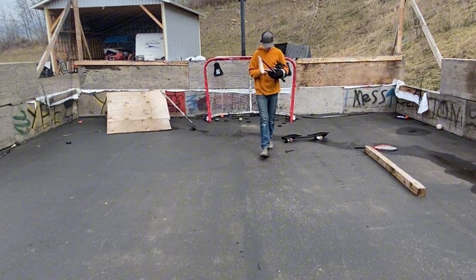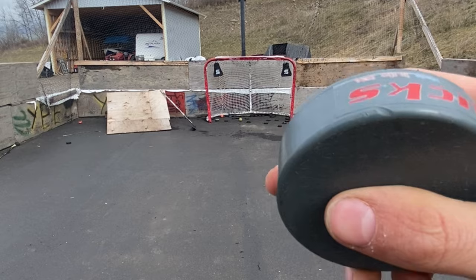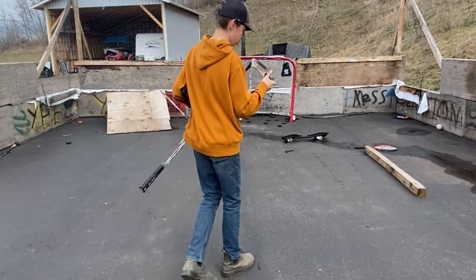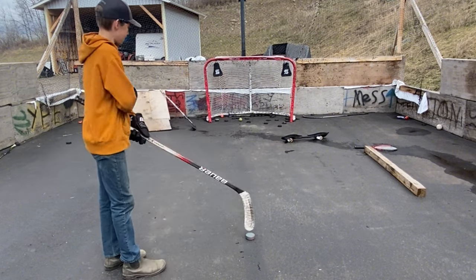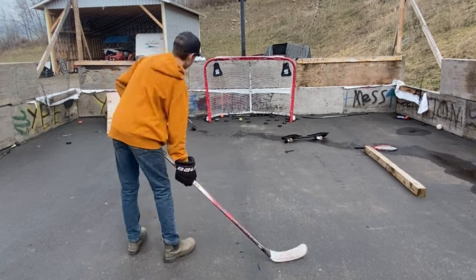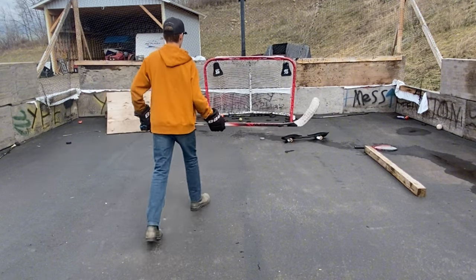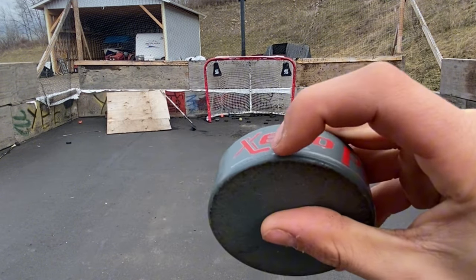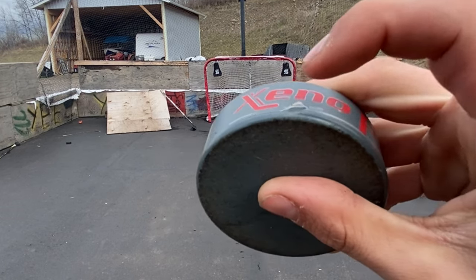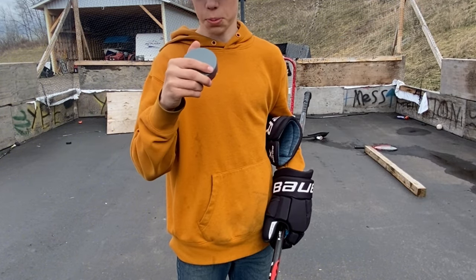Ripped it right off the target. Let me check if there's any damage — not much. There's a slight dent right there in the corner; I don't actually know if that's from what I just did or not. We'll keep track of that. I'll hit a couple more posts and targets to see what it does. Right on the corner of it — it just peeled up a little bit of the label, but there are no major dents in the actual puck. There's a tiny little mark, but nothing big at all. The puck itself is pretty good so far.